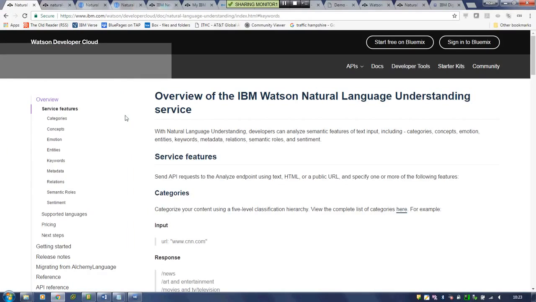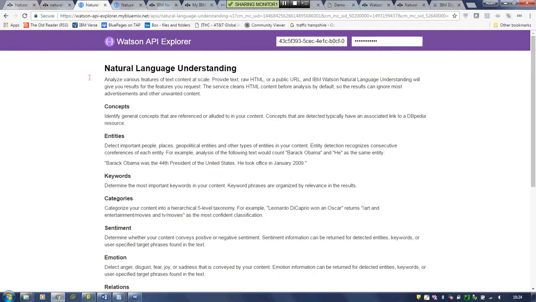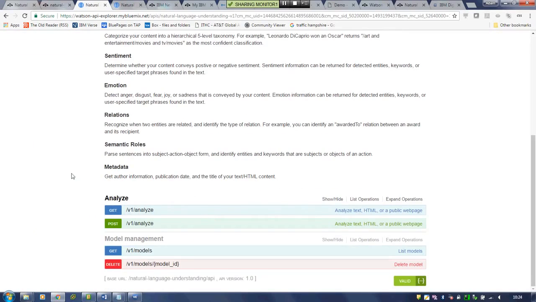Okay, hopefully you're able to see my screen. If you go to the Watson Developer Cloud website, then as you know, this is where you can find all the documentation about the APIs from Watson. You could look at the Natural Language Understanding API. It's got a more detailed description of exactly what it means when I say things like concepts, emotion, entities, keywords, etc. You can also look at the API reference for this particular service, so you can read how to interact with it and find example code to help you get started. And there's also a link to the API Explorer.